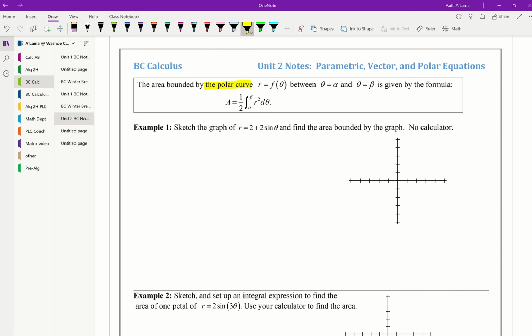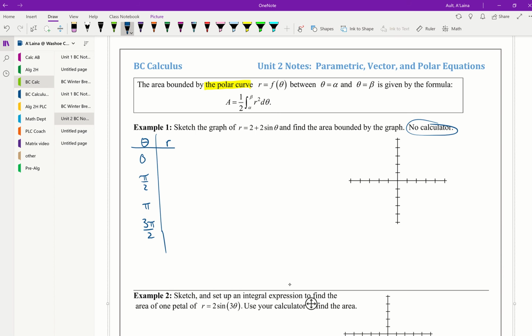So let's say I've got this graph: r equals 2 plus 2 sine theta, and we want to find the area bounded by the graph. Well, the form of this polar curve is the form of a cardioid because a and b, these values right here, are the same. If you're having a little trouble with that, you can always stop. Notice that this is not calculator active, and you can choose your quadrantal angles and plug them into your formula to find the radius. So the angles would be 0, pi over 2, pi, and 3 pi over 2. If you felt like it, you could go back to 2 pi, but that's the same as 0.